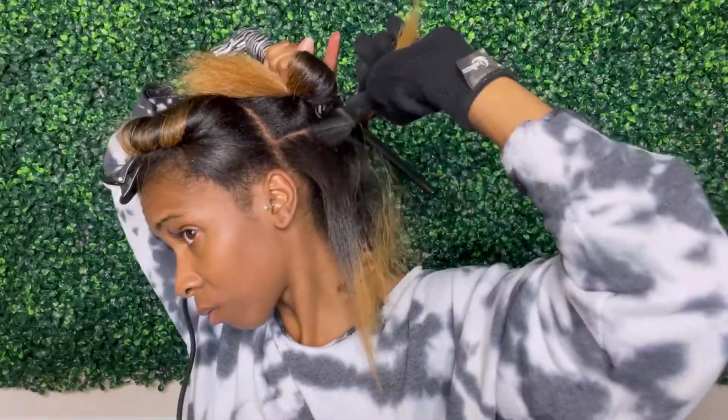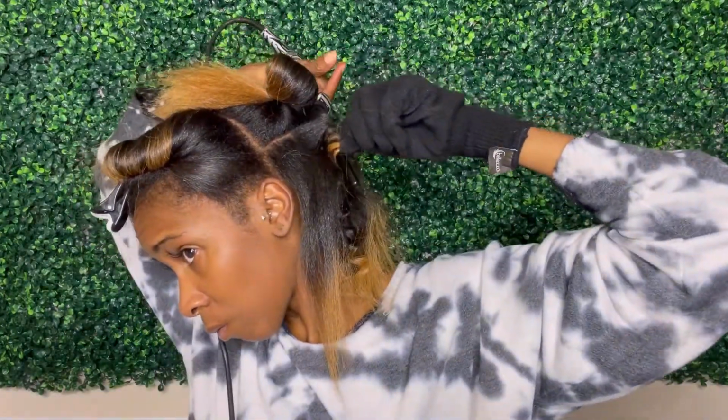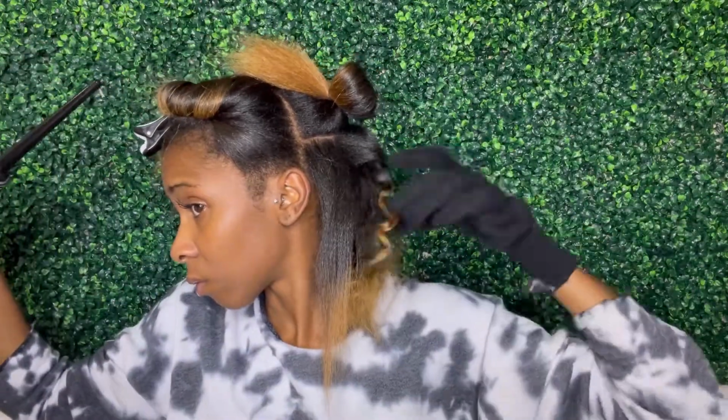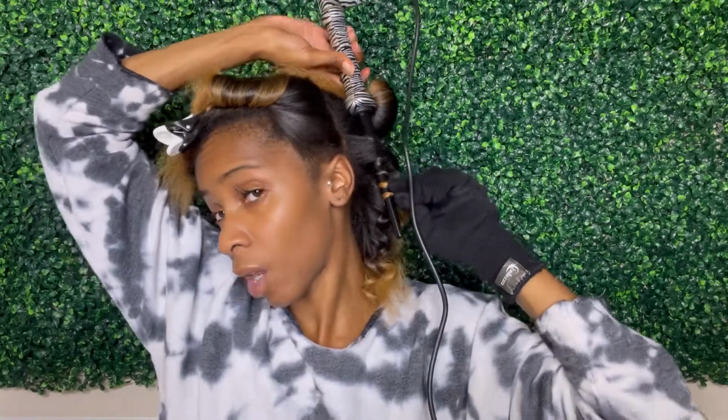So let me let y'all know something. When you do twirl it around the wand, you want to flick your wrist, so you're basically twisting it around the wand just like this, and that's how you can get your beautiful wand curls, just like that. And this is all I'm doing, y'all, just repeating the process.